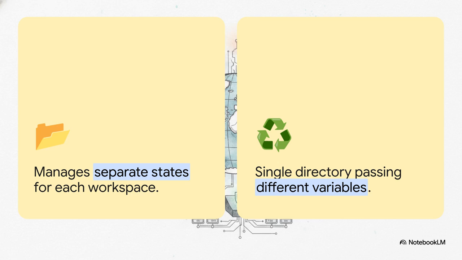Now, if you've ever accidentally pushed staging data straight to production, and let's be honest, we've all been there, you know exactly why you need to choose between workspaces or reusable modules when scaling this organization. You really have two main architectural choices here. You can use Terraform workspaces, which natively allow you to manage completely separate state files for each environment, or you can rely on reusable modules, where you keep your core configuration in a single directory but pass different variables depending on the environment you're targeting. Both are incredibly powerful ways to isolate your environments and protect that precious state file.